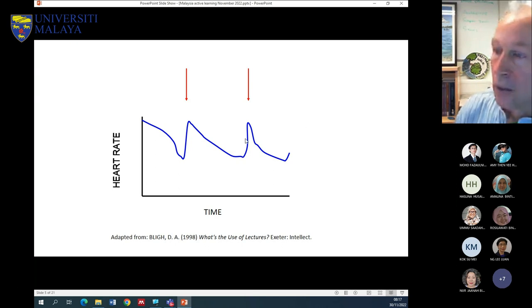And what this shows is the average heart rate in the class. And the important point here is that quite quickly after settling down, the average heart rate goes down. Now, you'd expect that because people have been moving around. And so they're settling down, relaxing, their heart rate settles. But actually, this goes down so much that quite a lot of these students are going into what we might call micro sleeps. And a micro sleep is that moment where your eyes close and you momentarily lose consciousness.